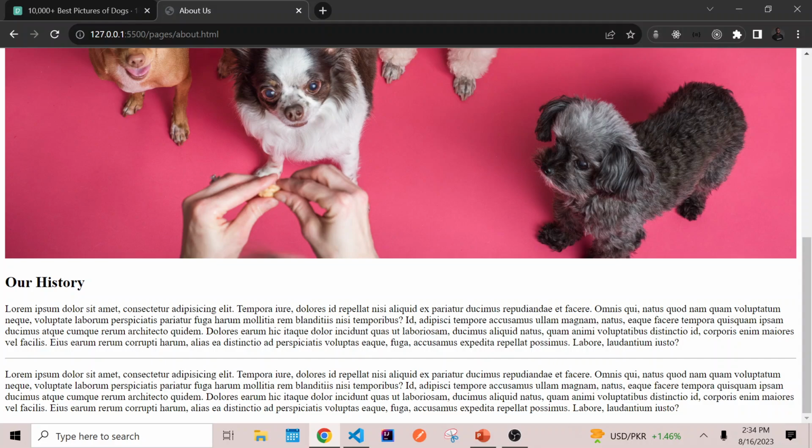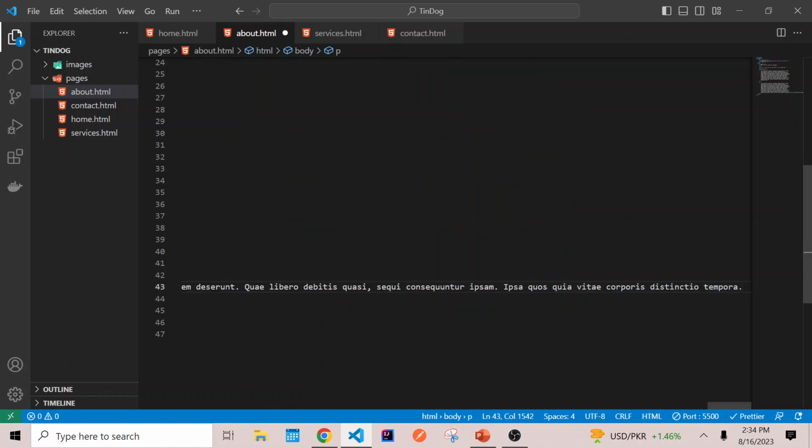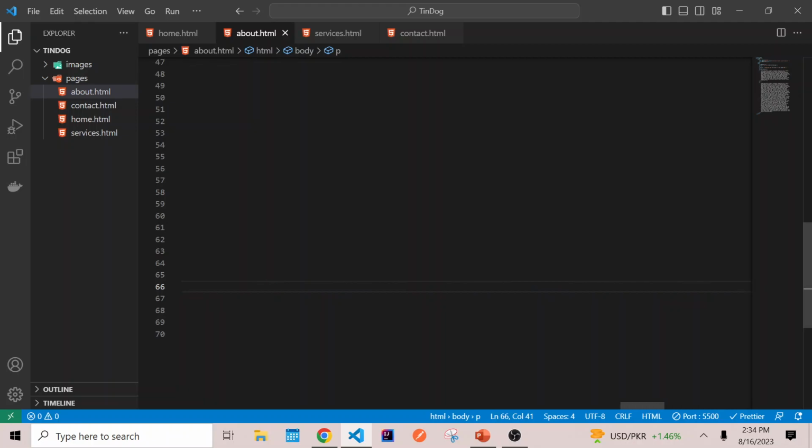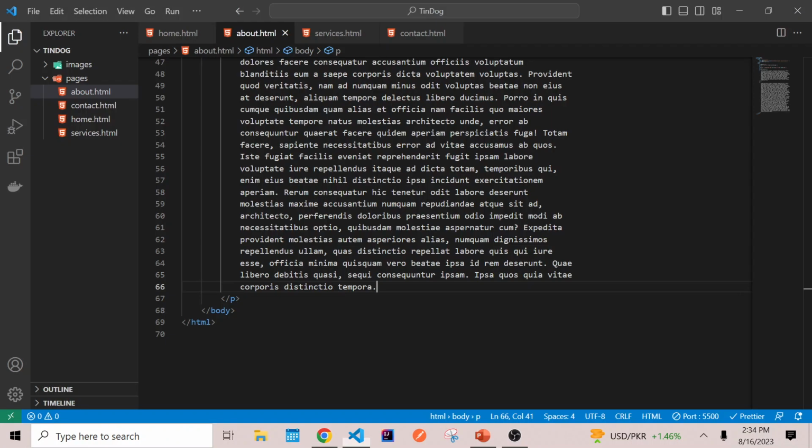And let's see, I think the words are even small. Let's see if we can add more words. Lorem 200, added more words to it. Okay, let's see what we get on about us page. So this is what we get on about us page.